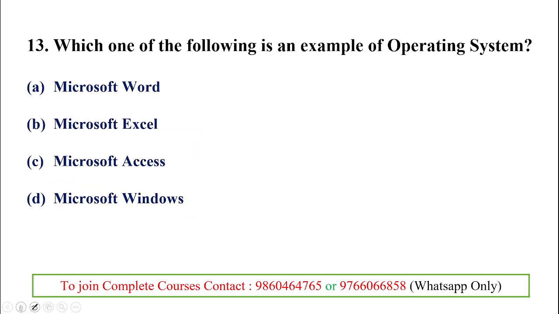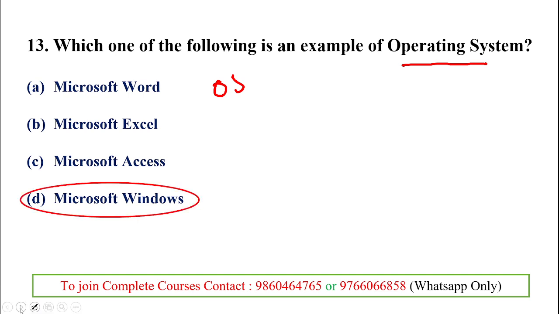Clear. Then the next question, which of the following is an example of operating system? Again, the OS, operating system, manages all of the software and hardware on the computer. It performs basic tasks such as file and memory management, process management, handling input and output, and also controlling devices, disk drivers and printers. So here, Microsoft Word, Excel, Access, Windows, and in this, the example for OS is Microsoft Windows, which is a particular type of operating system.